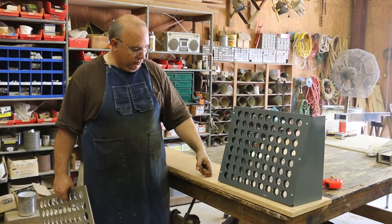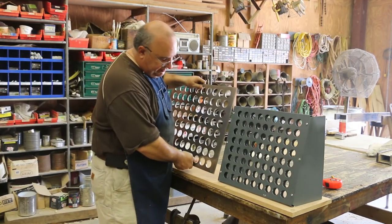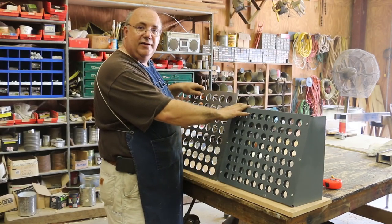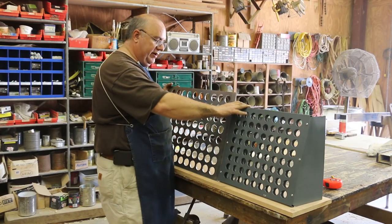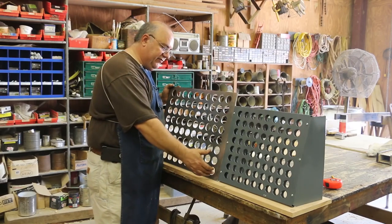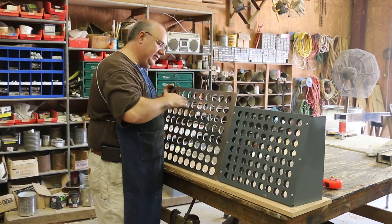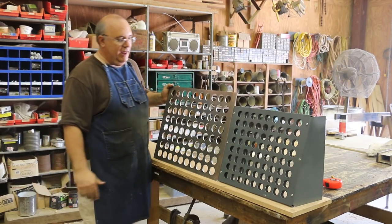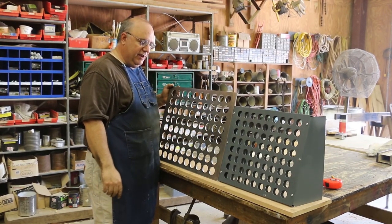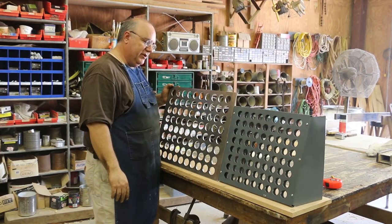I've got some three quarter inch oak that I'm going to make the sides out of. I've been over here mocking this thing up, using a commercial-made collet rack — this is for 5C collets, just a different size collet. My collets fit in here and the depth will be fine just like this. I want to copy this design so I can put these on a shelf right next to one another. One will be a little bit higher than the other but no big deal, and they'll just line up down my shelf.